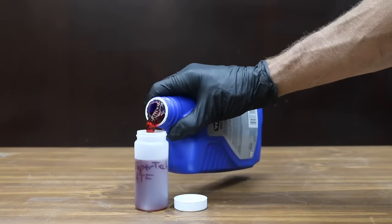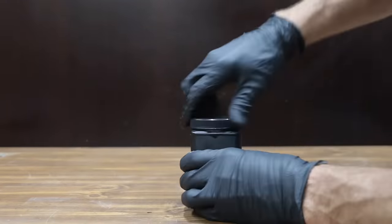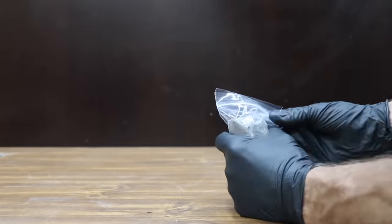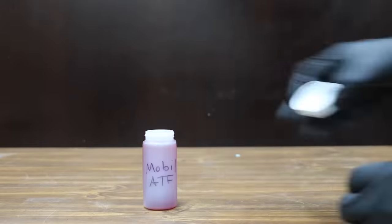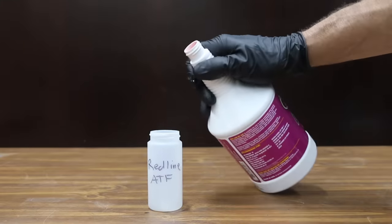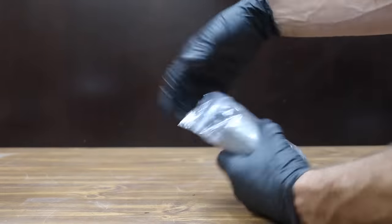Before we kick off the testing, let's go ahead and send off the automatic transmission fluids to an oil testing lab. To avoid a mix-up, I always label each of the plastic bottles. I always shake containers before sending off samples for testing, since part of the additive package may actually fall out of suspension and settle at the bottom of the container. The testing lab will provide us a lot of great information on the transmission fluid's anti-wear additive package, detergent dispersing content, as well as the total acid number, which is a measure of the corrosiveness of the transmission fluid due to the presence of acids.